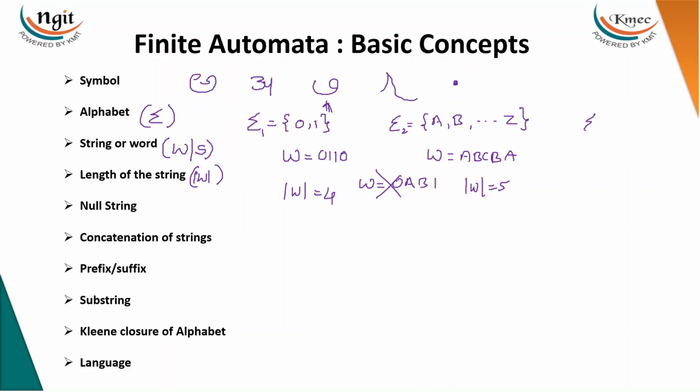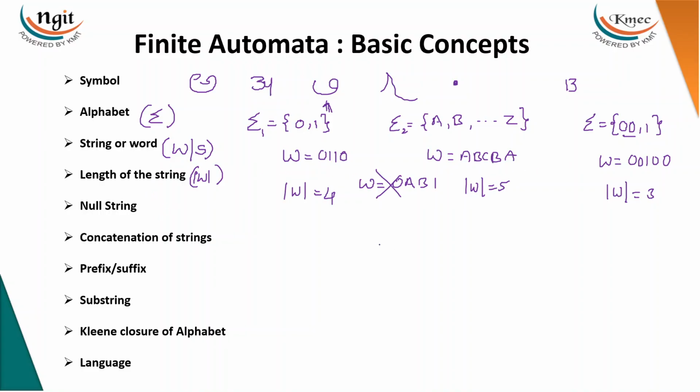For example, if I take my alphabet like this, 0, 00, 1, you can take it, guys. There is no restriction that the alphabet must not be like this. We'll take B as 1 and 3, that should be treated as B in English. That's my wish when you are writing your own alphabet. If my string is 00100, the length of this string is 3 because 00 is used 2 times and 1 is used 1 time. So the length of the string must be counted from the alphabet.